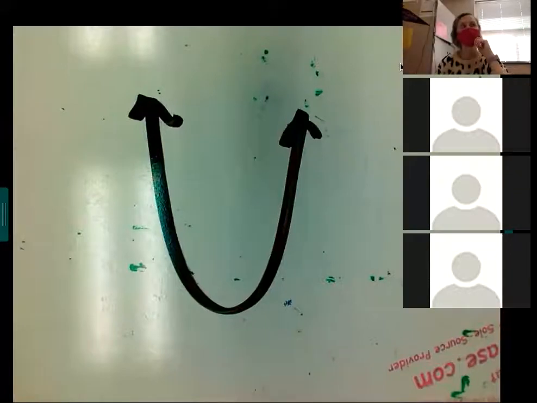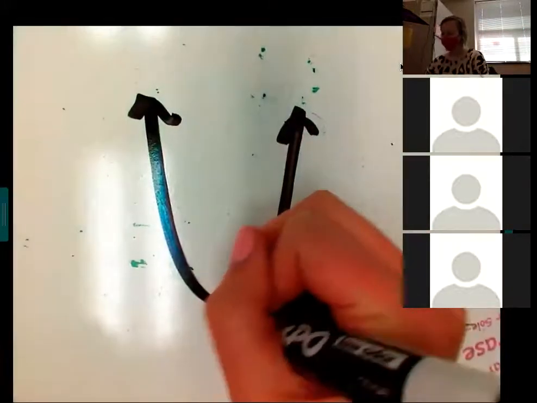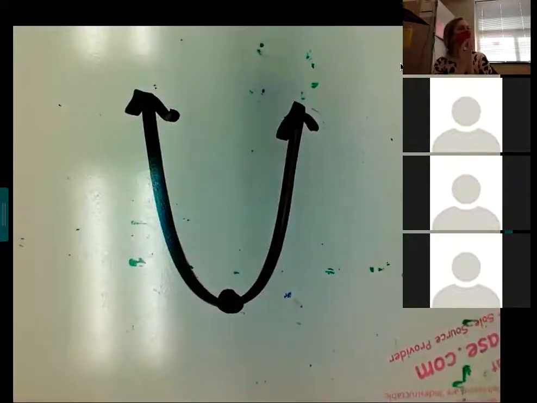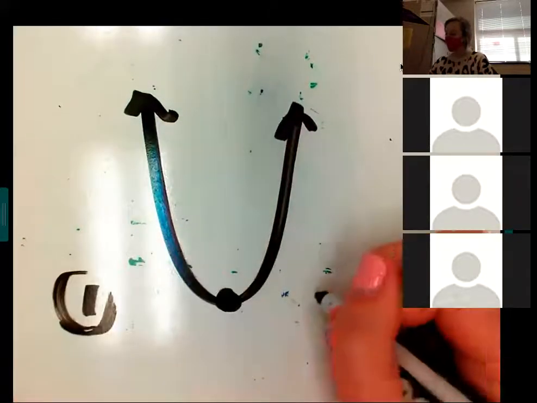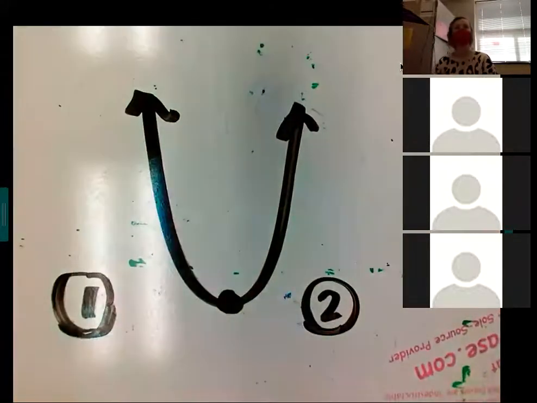Huh? No, you do know. You said 2 very fast. That was not just a guess. Why do you think there's 2, Evan? Yes, oh good. Okay, the vertex is in the middle. How many sides are there? 2. One of the sides is going to decrease and the other side is going to increase.